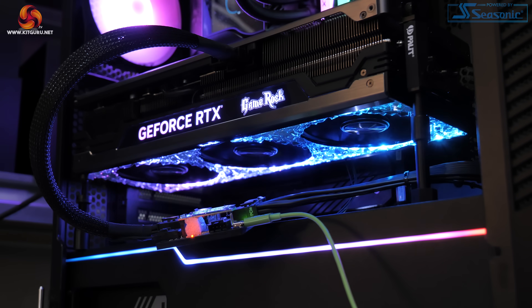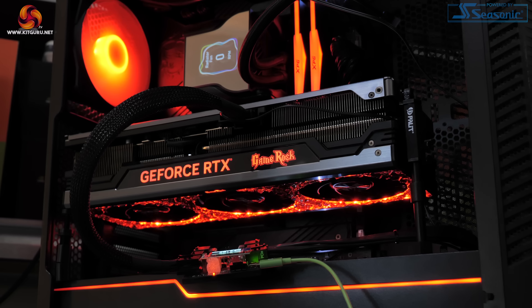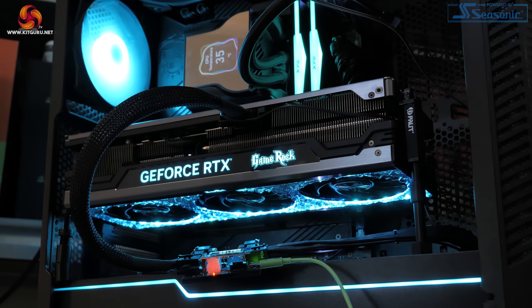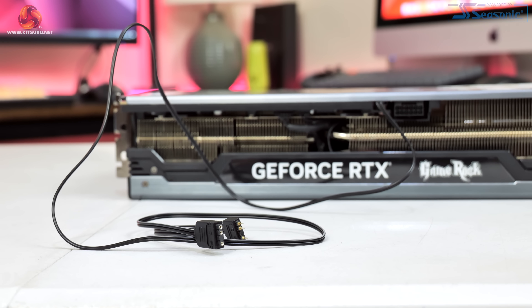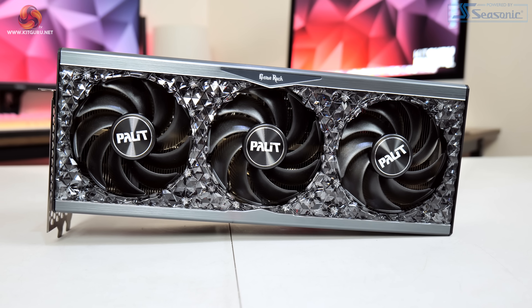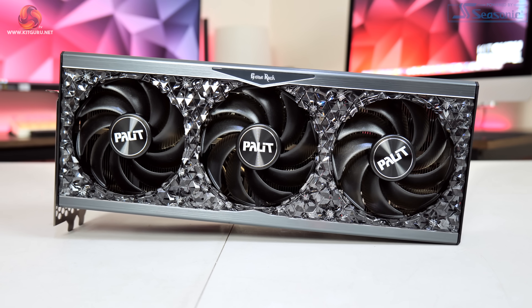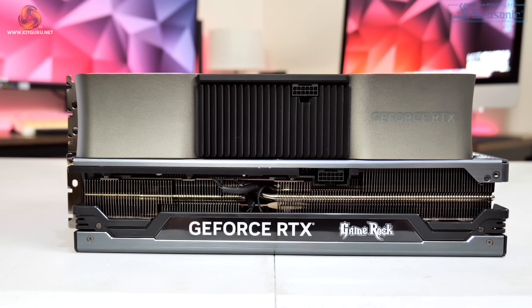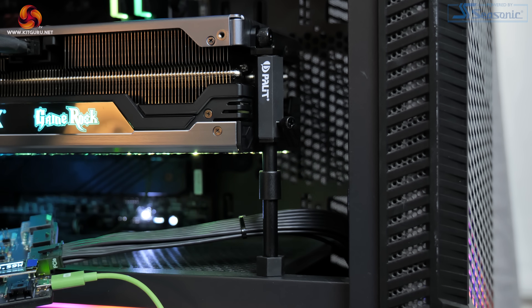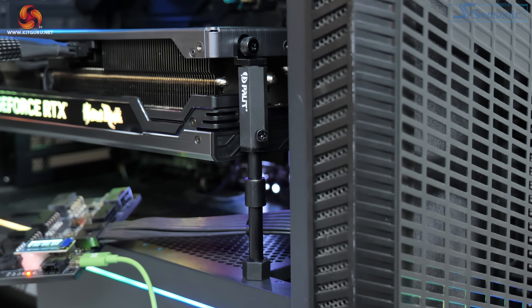These look even better when the RGB is turned on, though I have no doubt that the overall aesthetic is going to split opinion like nothing else. You can also synchronise the RGB lighting with your motherboard using the included ARGB cable, though the header is smack bang in the middle of the card right next to the power connector, which makes cable management a bit tricky. It measures 329 x 137.5 x 71.5mm, making it a three-and-a-half slot card, and it weighs just over 1.94kg, so you'll definitely want to use the included GPU support bar which screws into the card itself to prevent GPU sag.